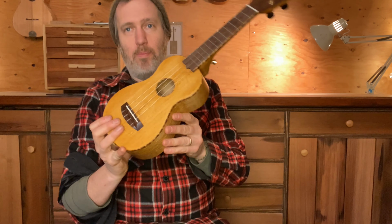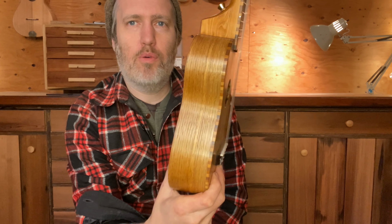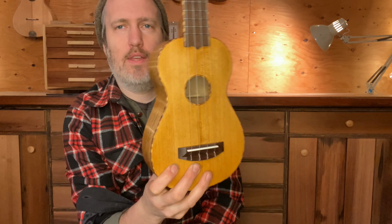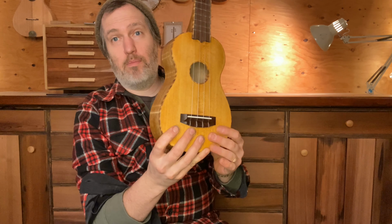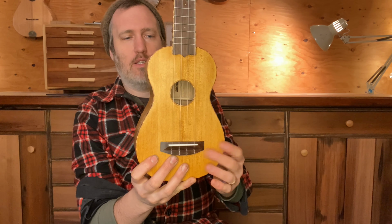So those old-style instruments, they often are a softwood top and a hardwood back and sides. In this case, we've got Alaskan yellow cedar for the top and oak for the back and sides. And this yellow cedar is the log from the beach on Camp Westwind. So it's been fun to try to get to know this wood and see how it sounds and everything.